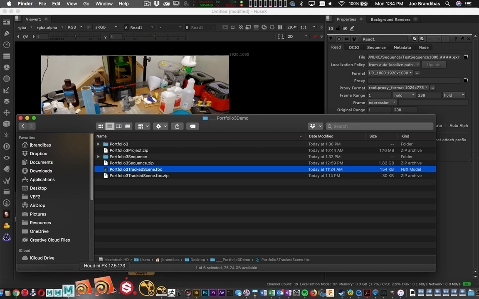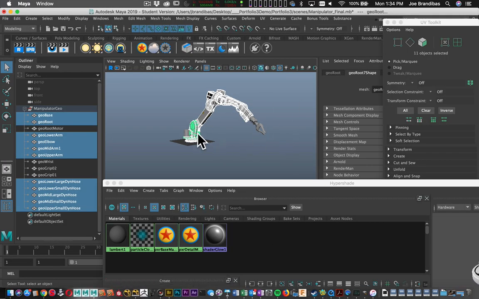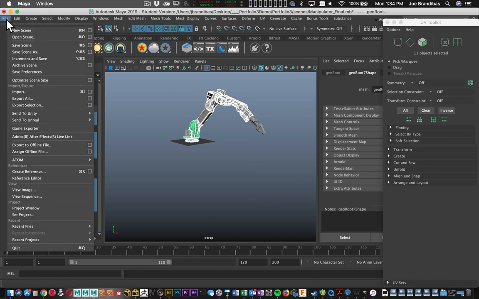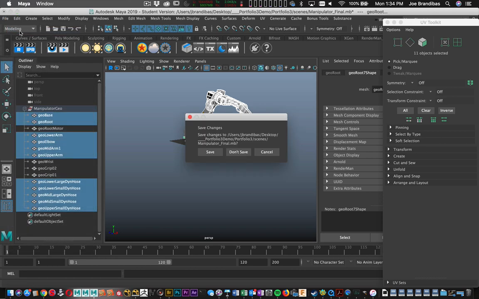By that I mean you don't want to import that FBX into this scene. I don't recommend it. I recommend you take this scene, save it as a rig, and then make a new scene to bring the FBX in, and then import the rig. All right, so I'll go ahead and close this, and I'm going to go to File and do a new scene.